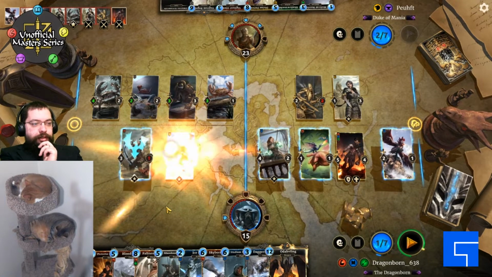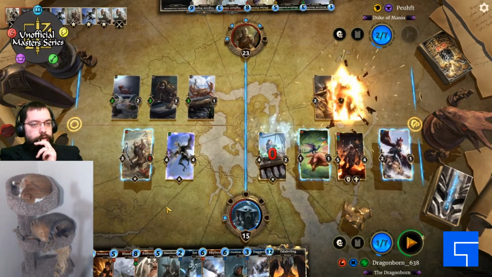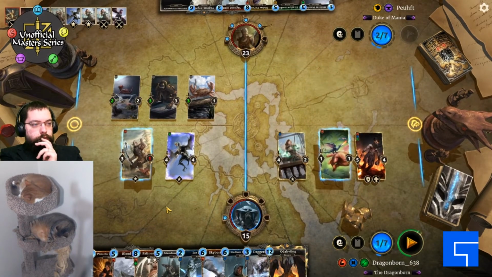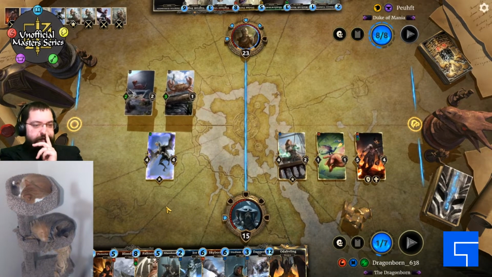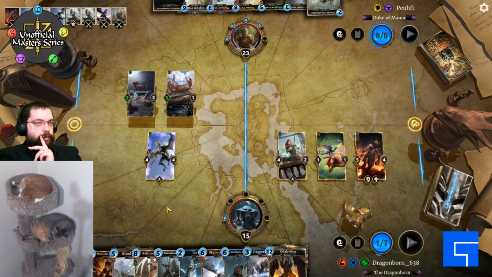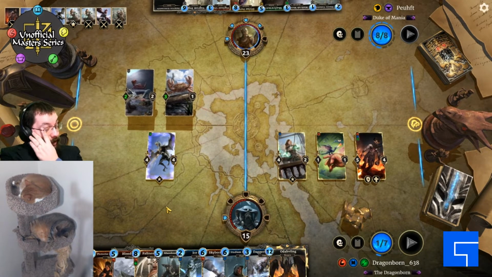Dragonborn disagrees, does want that card draw. And apparently I miscounted the Magicka, because he only had 7, not 8. Don't know why I thought he had 8. We're not going to ponder too long and hard about that. So he debates the play here.